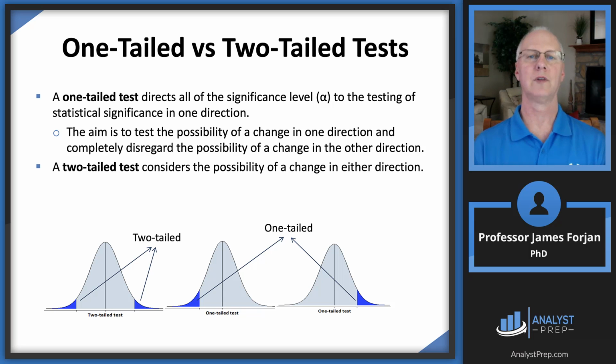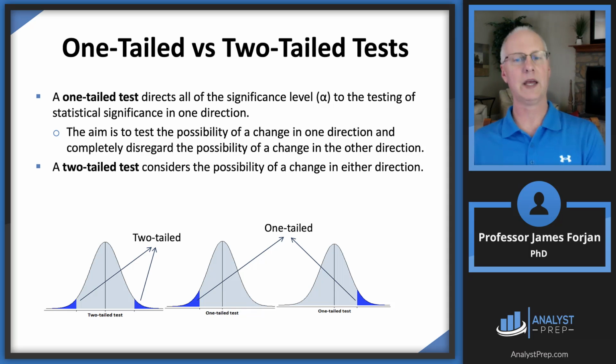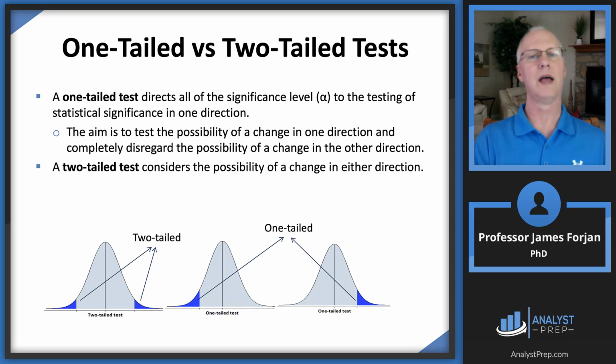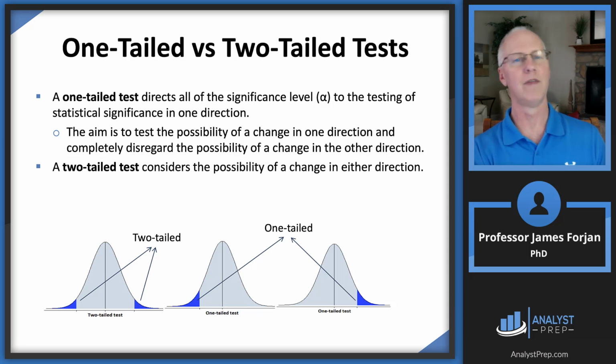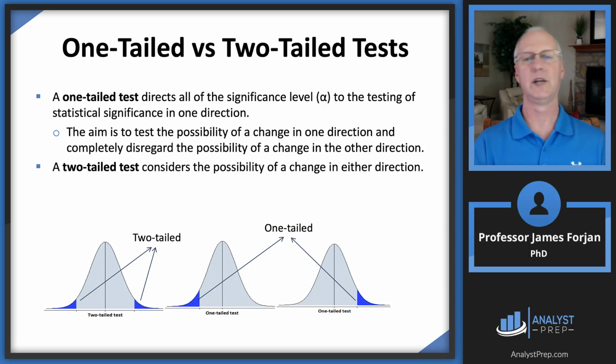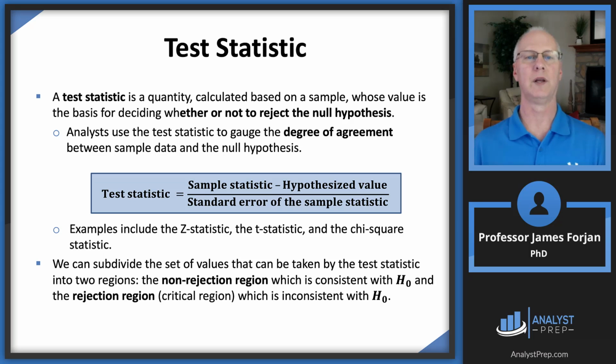One- and two-tailed tests, this ought to be relatively straightforward. We have this normal distribution. What are we worried about? Are we worried about just the left-hand side? Are we worried about just the right-hand side? Well, in that case, it'll be a one-tailed test. Think of it this way. What we're doing is shoving all of the 5%, if we have a 95% confidence, into either the left tail or the right tail. But many times we want to chop it, so we're going to put half in each tail. So that's the difference between one and two-tailed tests.